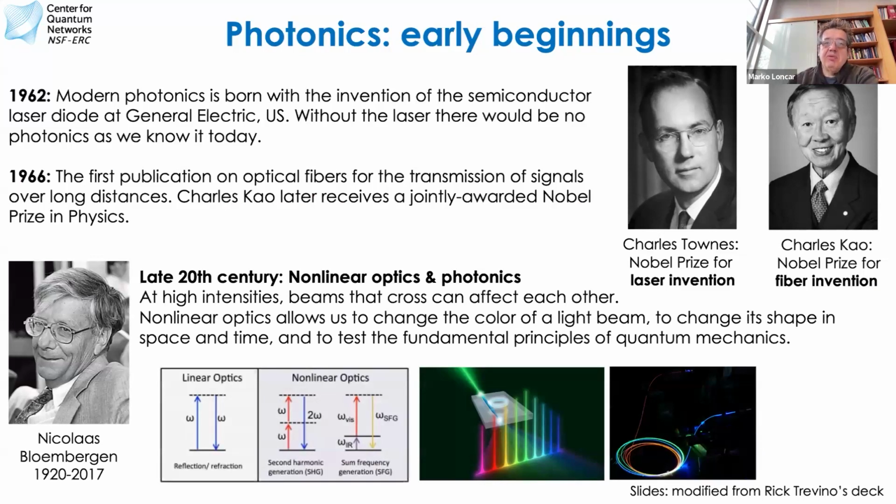With the invention of lasers, people were able to hit materials with ever stronger intensities of light, and therefore novel phenomena started emerging, namely optical nonlinearities. We'll talk a lot more about this in the context of photon generation processes; CJ is going to talk about it at great length. At very high intensities, with optical pulses or continuous wave light, you cannot assume the medium is linear, and you need to take into account that light may generate new colors of light.